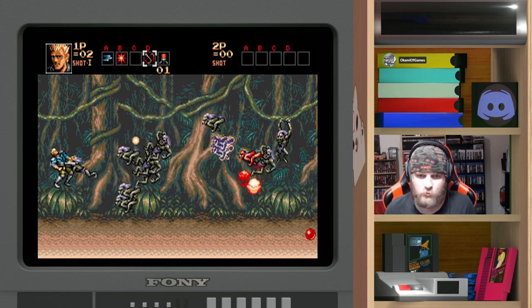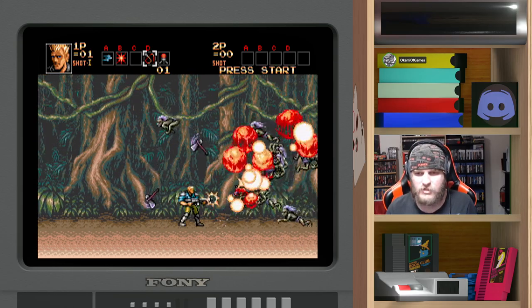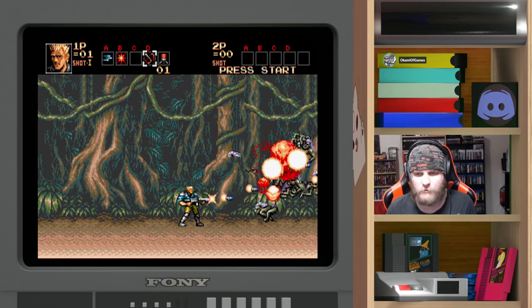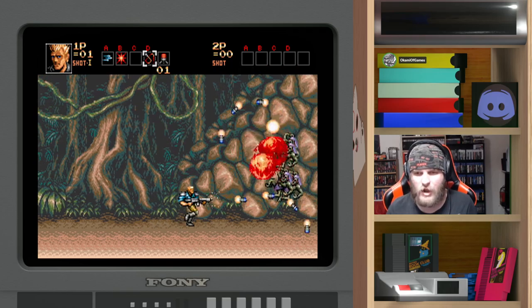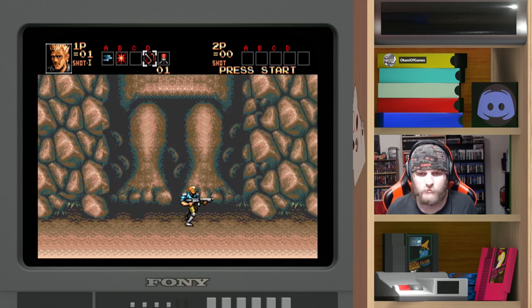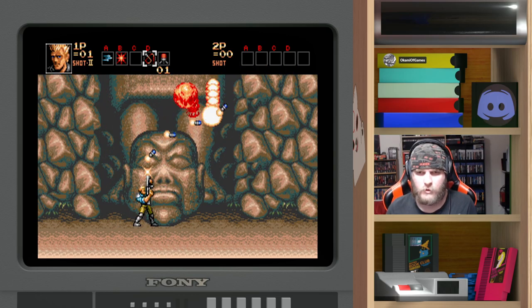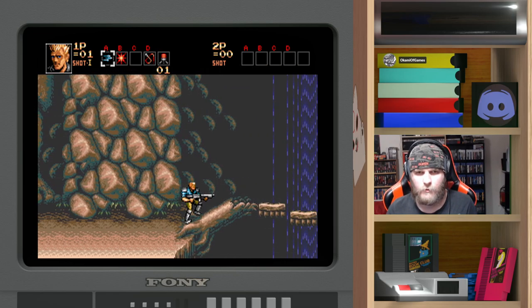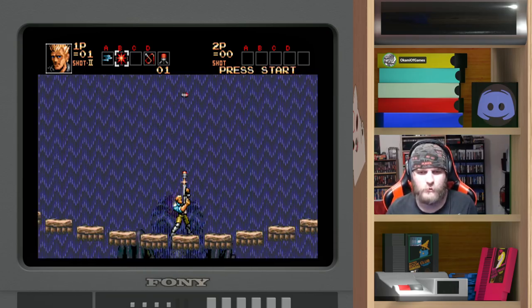Switch over to spread gun, damn it. Didn't switch over in time. Yeah, spread gun against this mob of enemies would have been great to have, but was not meant to be. You don't really get much time to do anything before you start getting assaulted. Speaking of places where homing is useful, right here. Let's go back to this weapon. Seems to be a pretty good go-to for bosses.